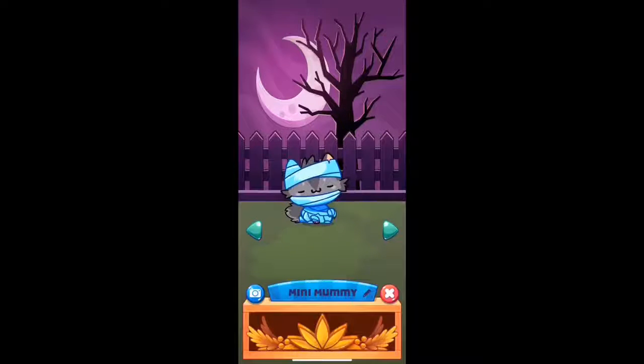Next up is the mini mummy. This one is probably my favorite from the event. I love the blue color. I love all the different candies. He just keeps eating, gobbles them all down, and then he'll go right back for some more. Here he goes. Yep. And one, and a two, and a three, and a four. Alrighty guys, and on to the next cat.